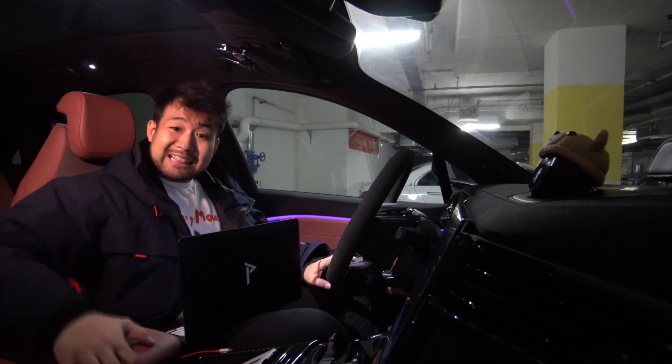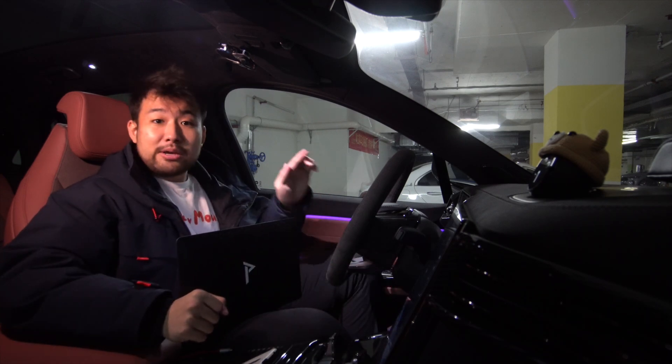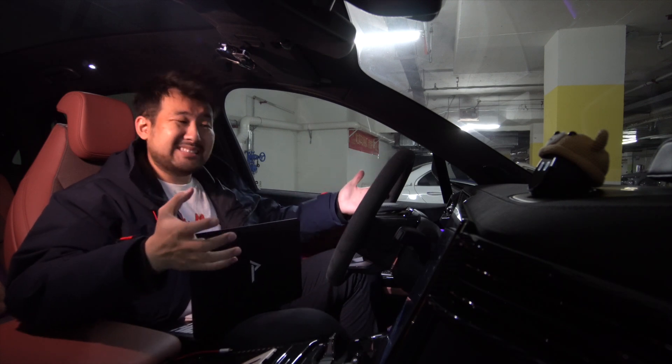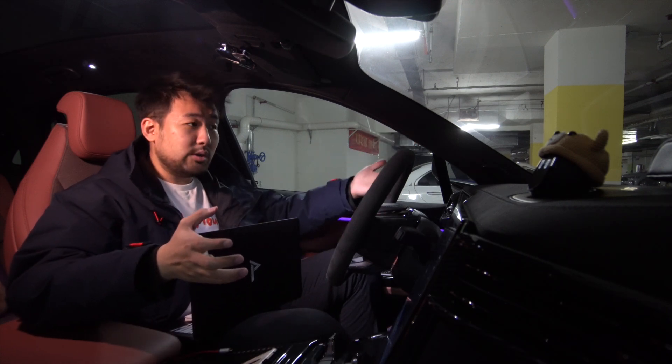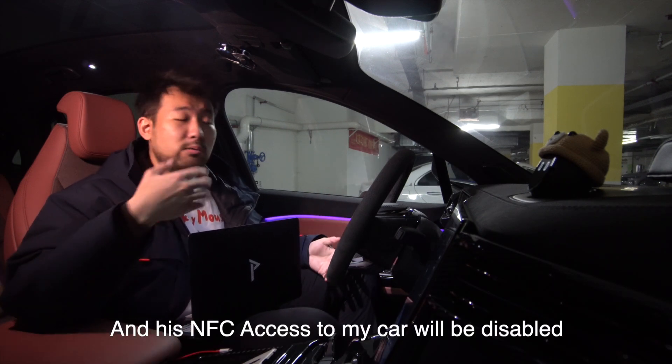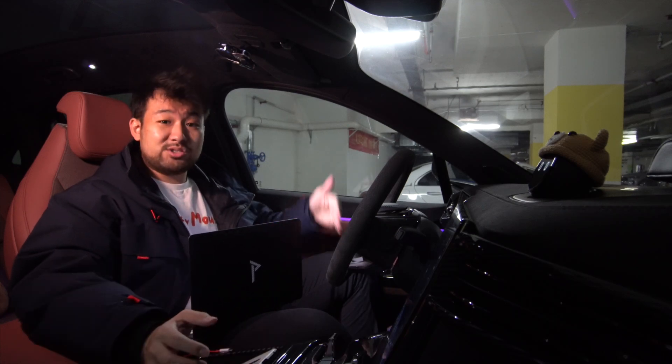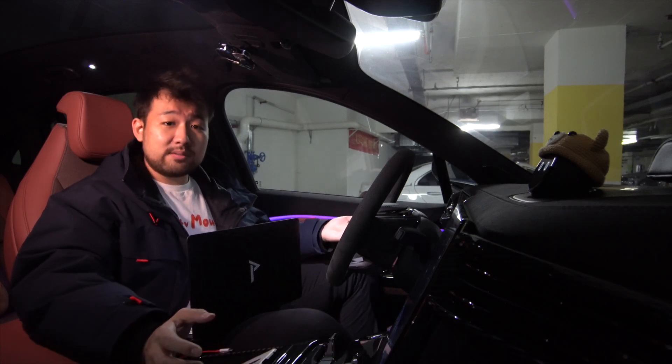So what NIO does is they lock things up — you can't mess with the settings, and they know you're just going there to charge. After One Tap to Charge is done, the person just drives the NIO back to where it was, leaves, and locks the car. I don't even have to get up. I can be in bed sleeping while someone else charges the car for me, and I don't even have to give them my key.